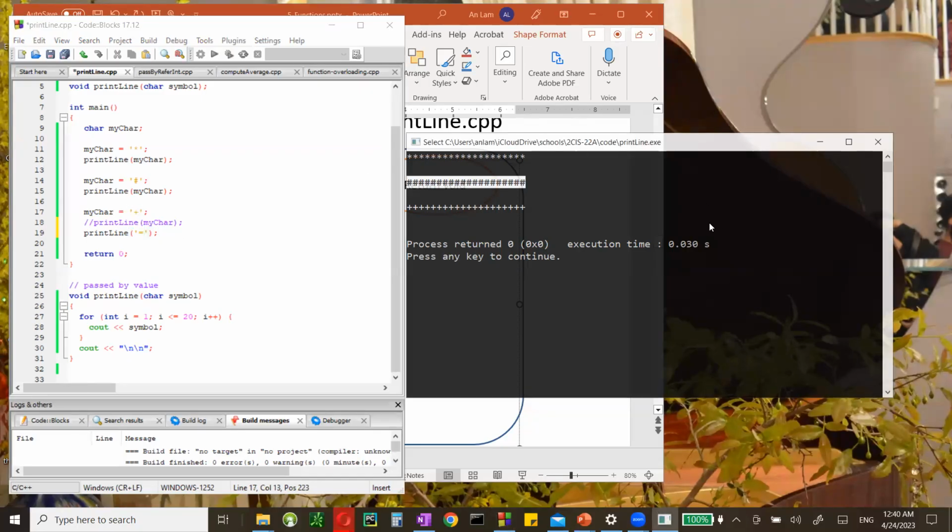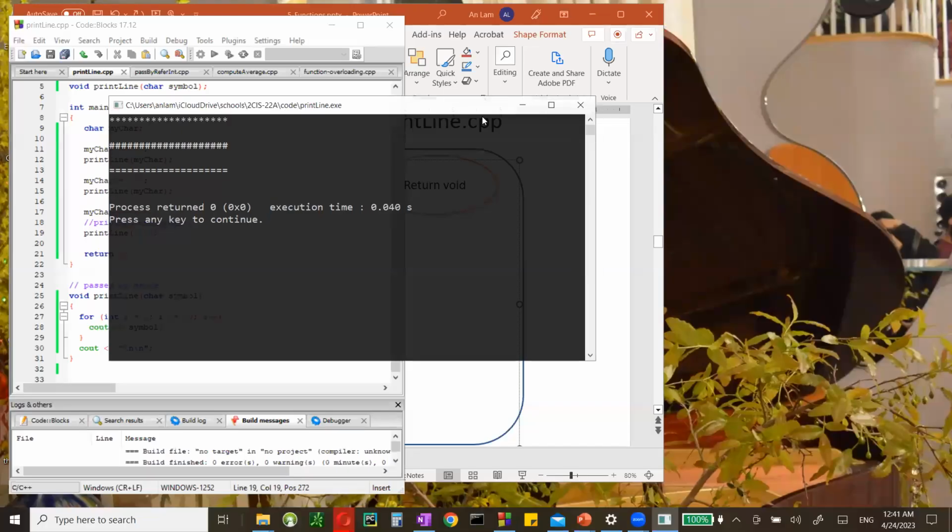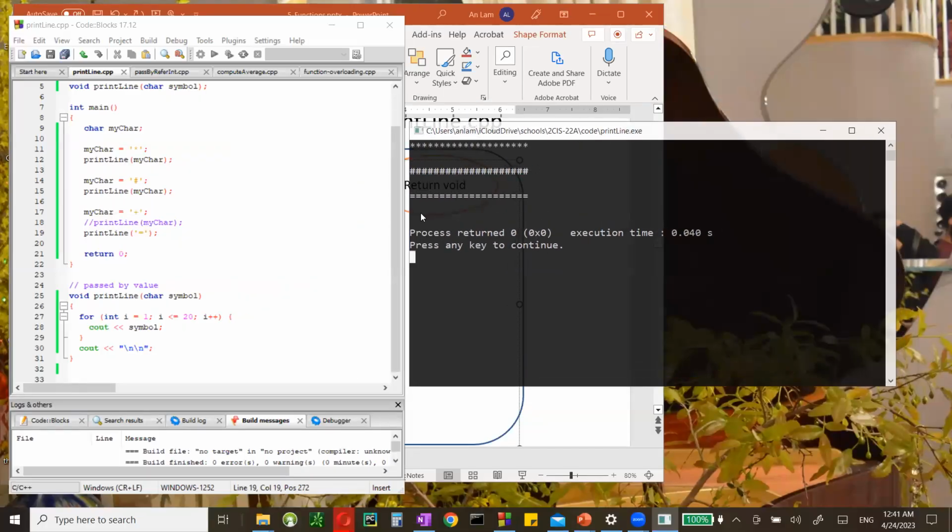Let's terminate this run. And when you make changes to your code, remember to save. Otherwise, if you run again, you're going to run the old version of your code. After you save, you should not click this because this will run the old code. You have to click this build and run to run the new code. You see right now, instead of printing the plus sign in the last print line, it prints the equal sign. And I just pass that equal sign to here. From here, it becomes symbol in here, and then print.